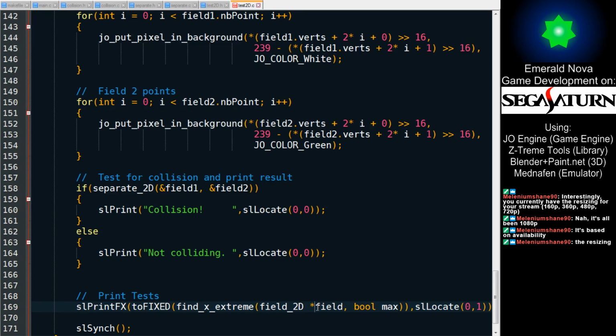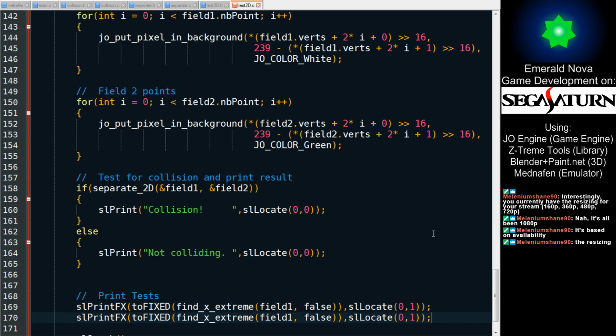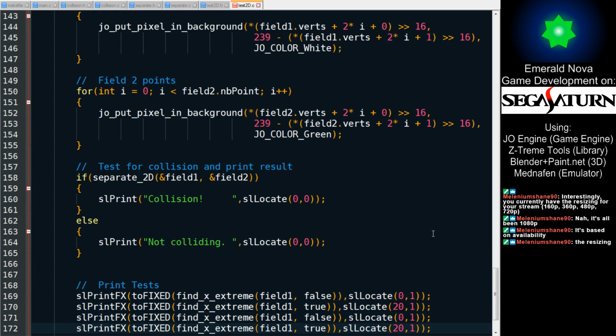Wow, this is a mess. Okay, we want fields 1 and 2. All right, field 1. Let's do the minimum and the maximum. So this is going to be false, and then a little bit later, it's going to be true. Then we're going to do the same thing again for the second field, on line 2, I believe.